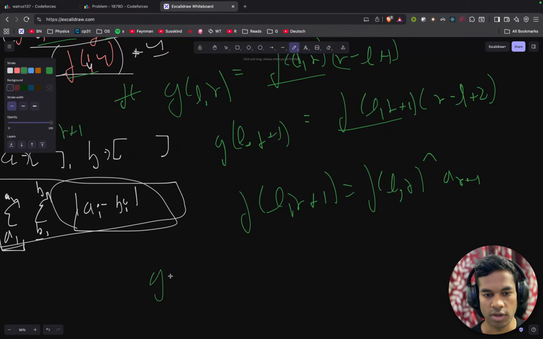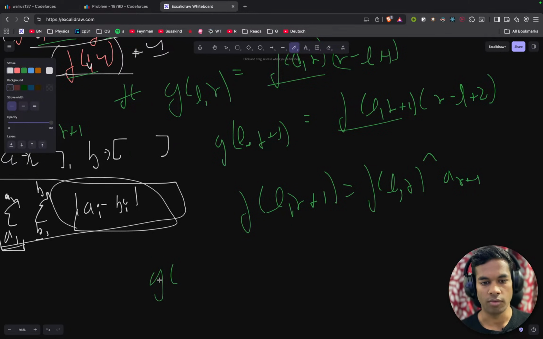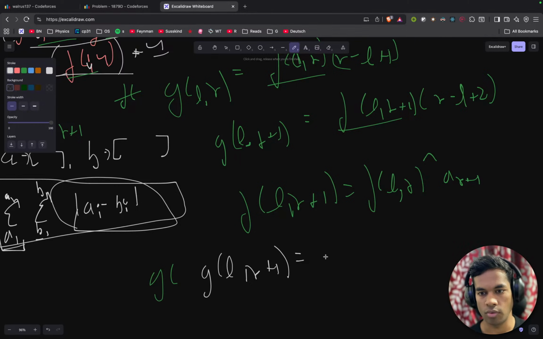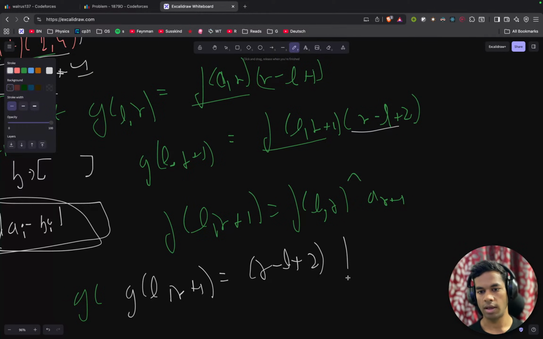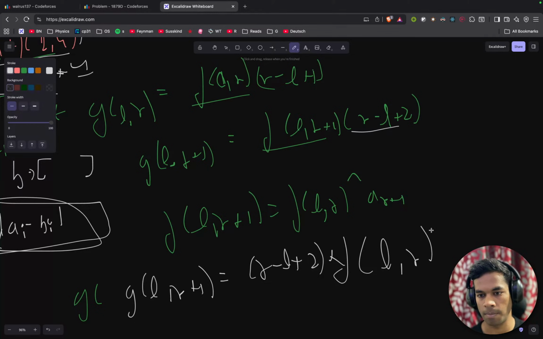So G of L comma R plus 1 equals F of L comma R XOR A of R plus 1, divided by R minus L plus 2.